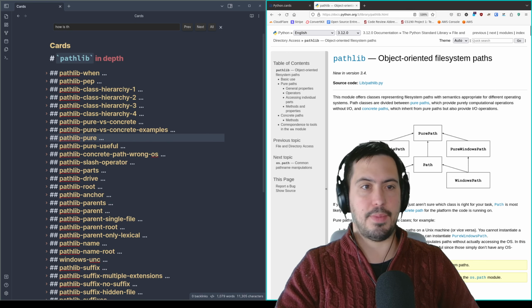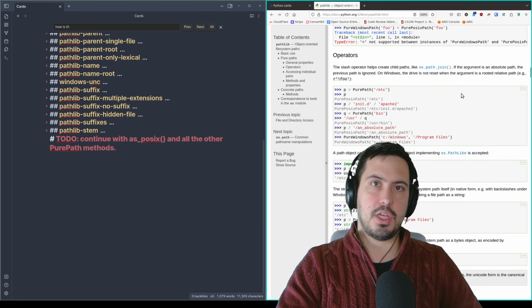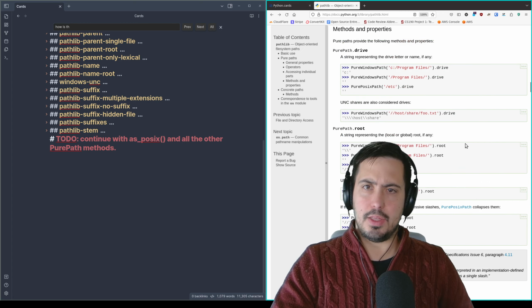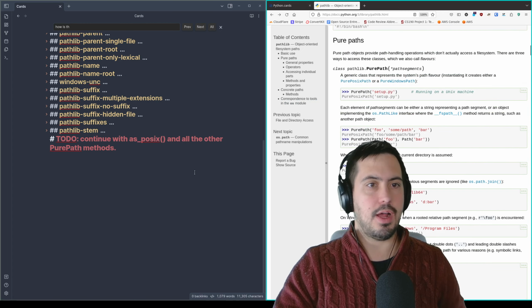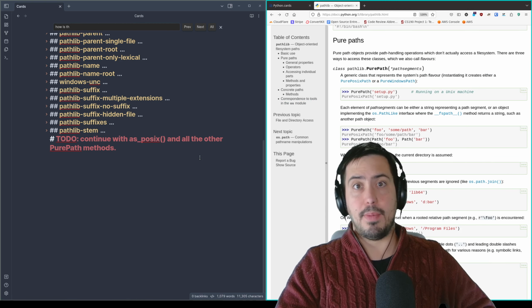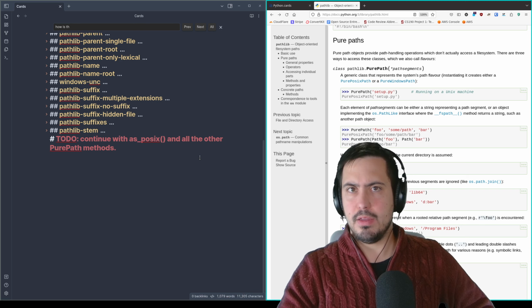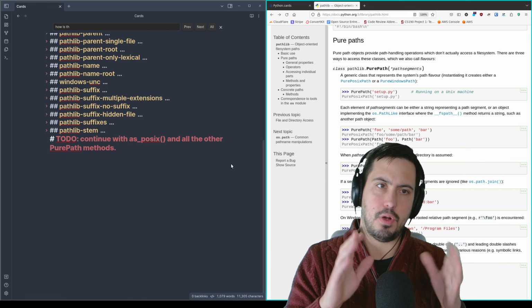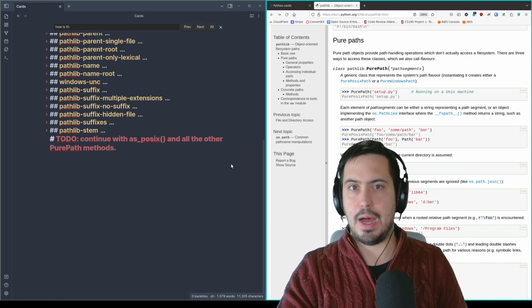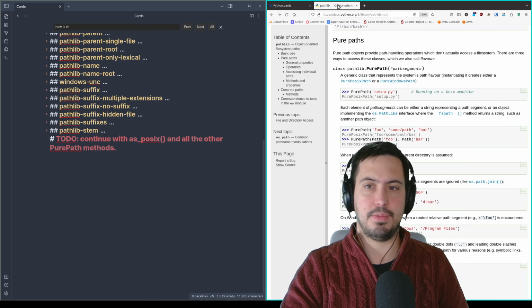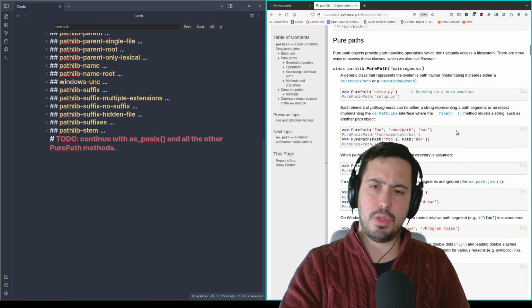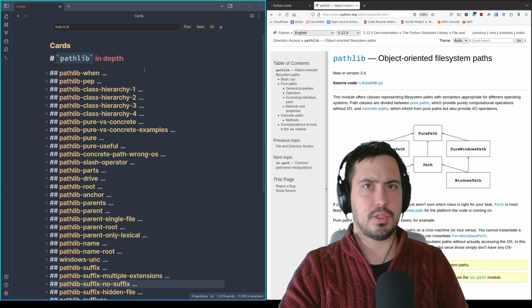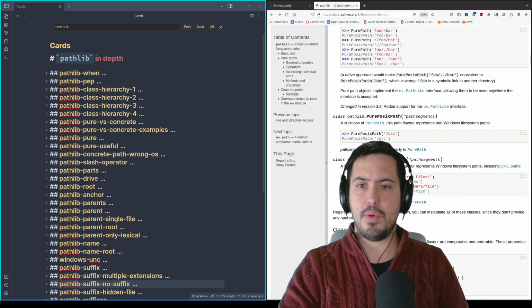So yesterday we created a bunch of cards, and I've been reviewing the documentation, thinking of more cards to add. Still, we didn't go through all of it. So let's continue today adding some more cards. For now, I'm just adding them into a markdown file, and then one day, sooner than later, I will write this script that processes this markdown file and adds it to the Django app, which is how Python.cards is built. It's a Django app. So today, I'm going to add some cards in the middle of what we did yesterday, because I thought that there are some things that we could improve. And then we're going to continue.